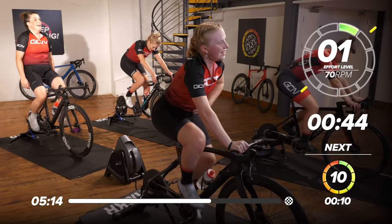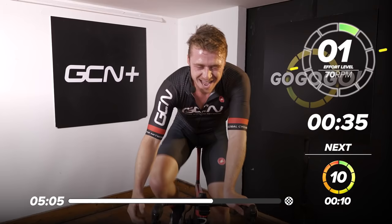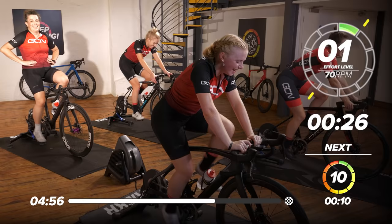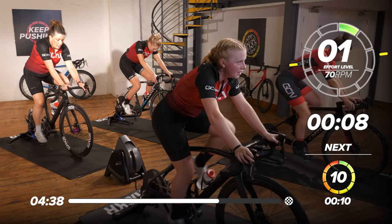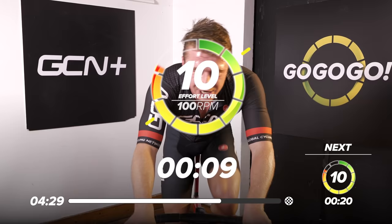I think I fell on that hurdle into a bucket of water — it's the only reason I'm sweating. Forty-four seconds to go. Katie, you're looking good, you're feeling good, you're hungry for this next effort — you want it to come like Christmas. You're waiting there on the 15th of December wanting the next interval. Come on — only three minutes and 50 seconds left of this whole session.